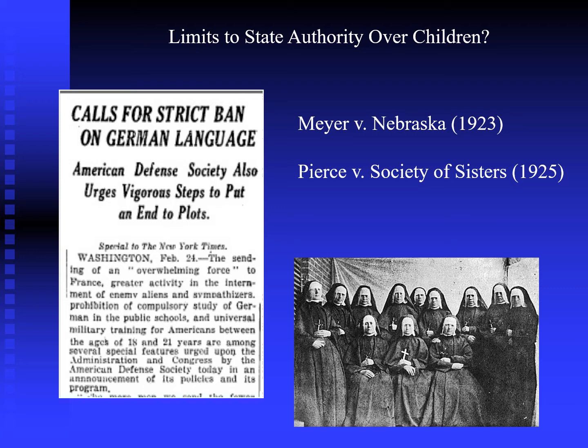Two years later, in Pierce v. Society of Sisters, Oregon, driven by the machinations of the Ku Klux Klan and some far-right organizations at a time when there was a very strong anti-Catholic sentiment, made compulsory public school attendance mandatory. Their goal, of course, was to keep Catholic children from going to Catholic schools. And the Society of Sisters, which ran such a school, sued the state. And again, the Supreme Court ruled that sending your kids to private school, as long as you gave them a meaningful education that was roughly analogous to the public school education, was a liberty interest under the Constitution.